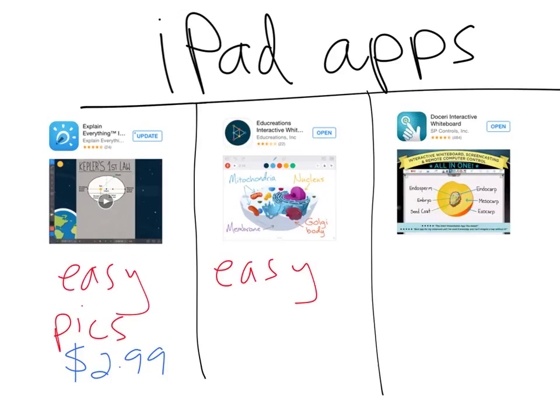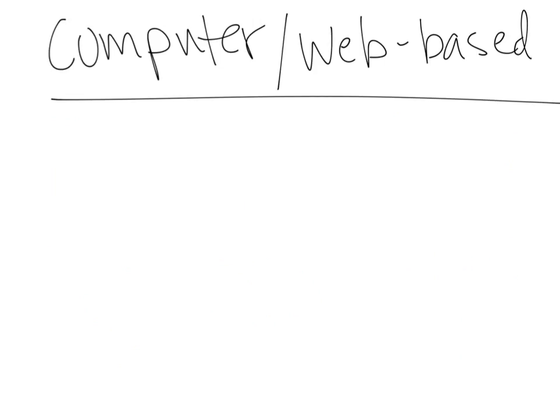The last option, and it's my least favorite option because in actual use I found it a little bit hinky, is Doceri. Now, the benefit of Doceri is that it is free. However, remember Educreations is also free. I find Doceri has some weird problems with recording where I think it's recording and it's not actually recording. I can't stand the sound of my voice. So, not my favorite, but still totally an option. I played around with a couple of these before I decided that I liked Explain Everything the best. But again, Educreations is also really, really good. See what you think.